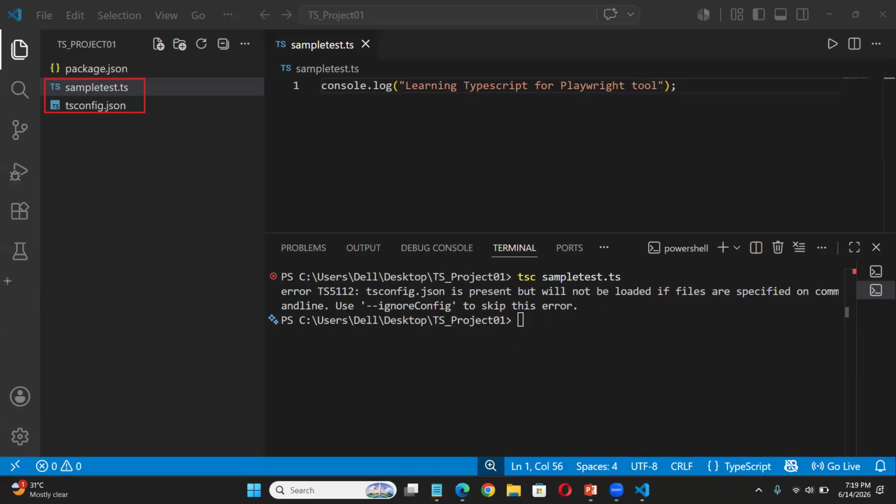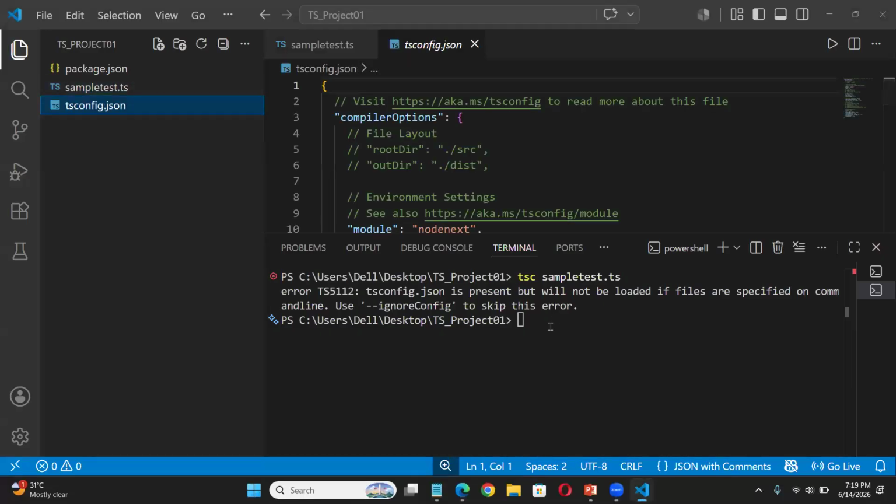So there is no need to delete it. What can we do here? I want to ignore it. How to ignore it? You can go for the hyphen ignore config flag. You have to write it along with the file name. The default settings, whichever I configured for the project, I want to ignore. Then I just use the default settings.